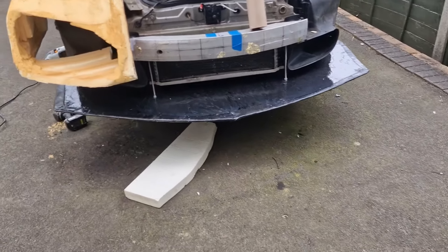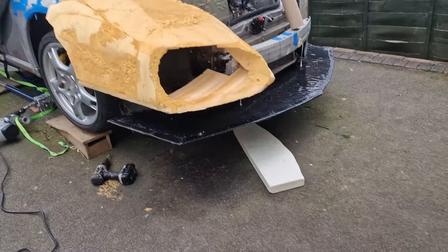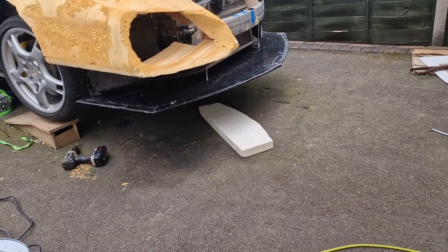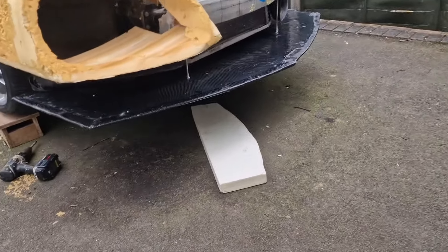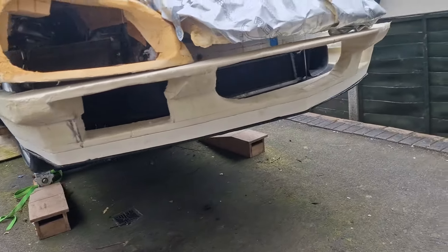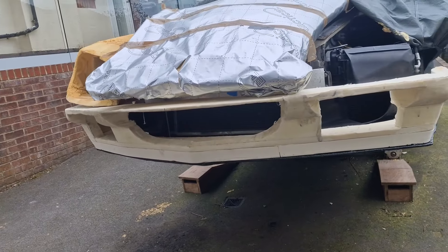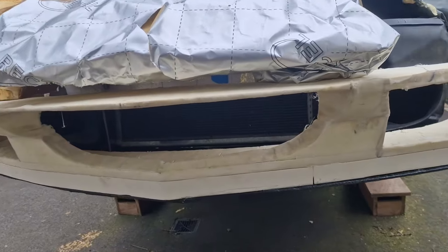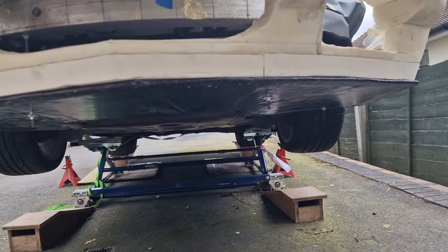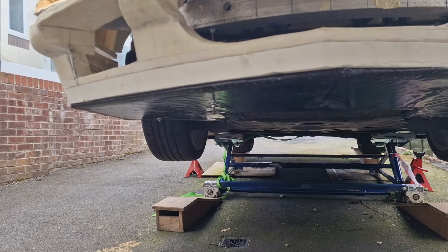Let's stick it on the car. Do not ask how hard it was to get those holes to line up for those bolts — that one in the corner particularly. But it's okay and it's strong — I've sat on that, and if I can sit on it, we can fit the air dam onto it. There's lots of work to do obviously: the two nuts with the big long threads hang down, they need cut to length and cap nuts put on. The two bolts in the corner I'm going to replace with dome-headed ones so they don't stick down so far. All to be done.